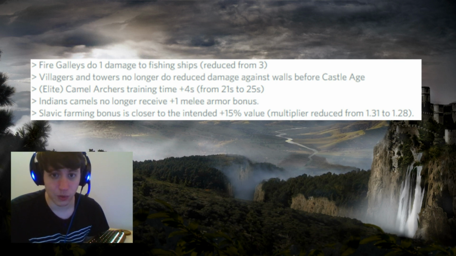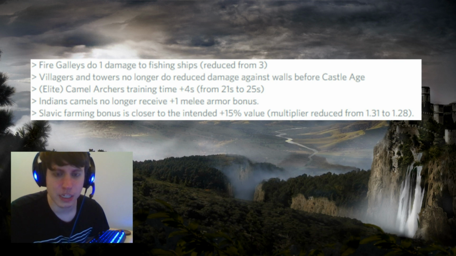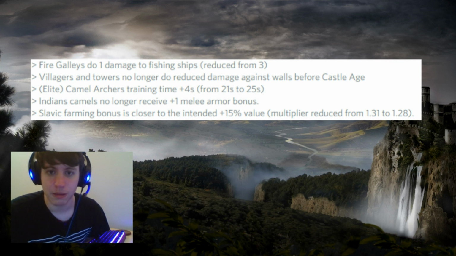Now, camels are going to be a lot worse against, well, every single melee unit. So swordsmen are going to do better, knights are going to do better. That's not to say that knights are going to be a good counter to Indian camels, because any sort of camel is going to be good against the knight line or any sort of cavalry like that. Against pikemen and halberdiers, this isn't really going to matter. Halberdiers and pikemen still deal so much bonus damage against camels that one extra melee armor is not really going to be noticeable. But definitely, in the Castle Age in particular, any sort of melee unit, and most especially the knight line and the swordsman line, are going to feel a lot stronger against the Indian camels.